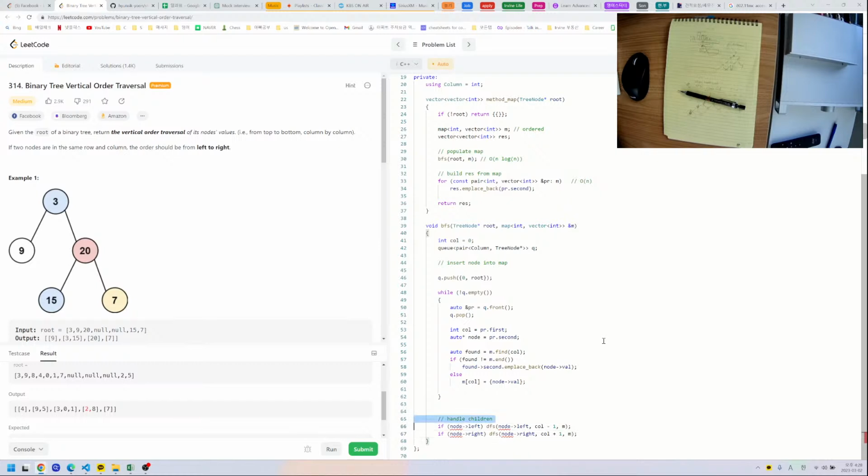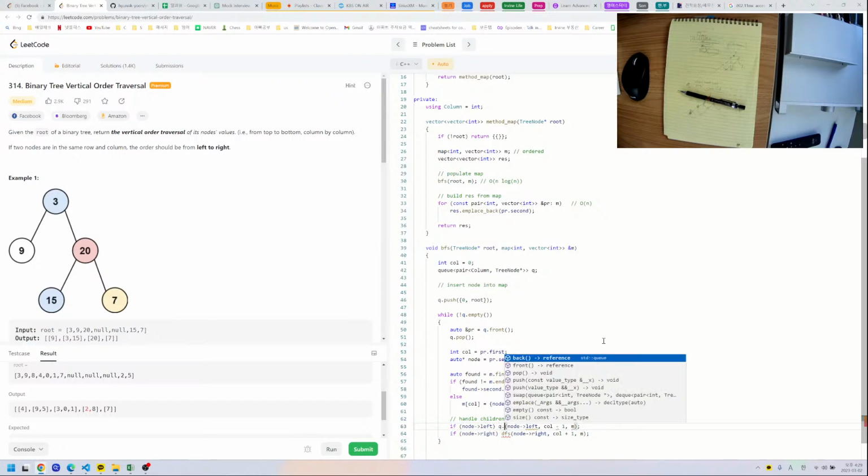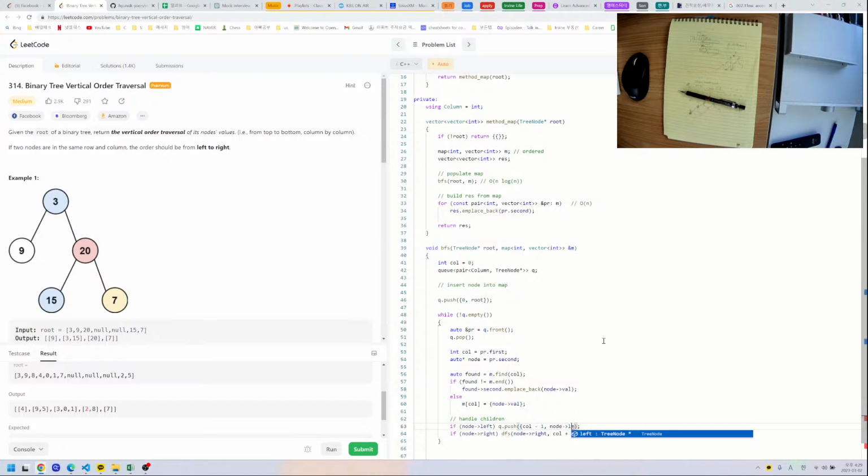And then you can handle this. q dot push, and then column -1, then node left, right?